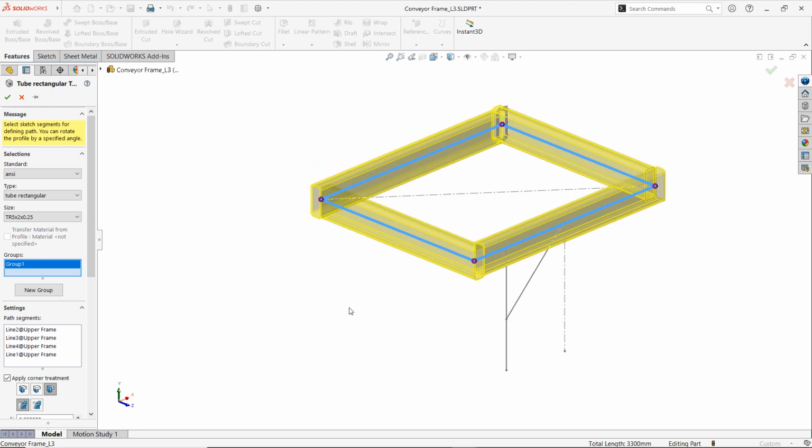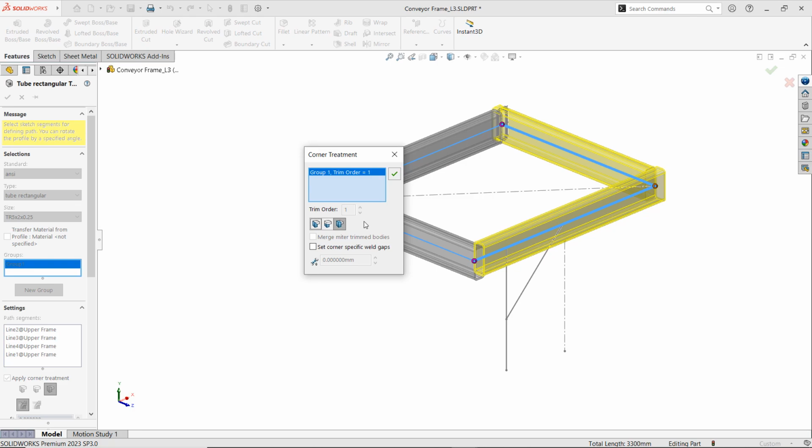And here's the other added benefit: anywhere that we have an interaction between two of these weldment bodies, we get a little pink coloured circle on it. Now if I click on that, this is our corner treatment, so we can go ahead and select different corner treatments. So end butt 1 or end butt 2 allows you to choose which segment you're going to cut down a little shorter, or we can even have a miter joint in there as well, and we could specify one of them to be a butt joint, one of them to be a miter joint. It's entirely up to us.